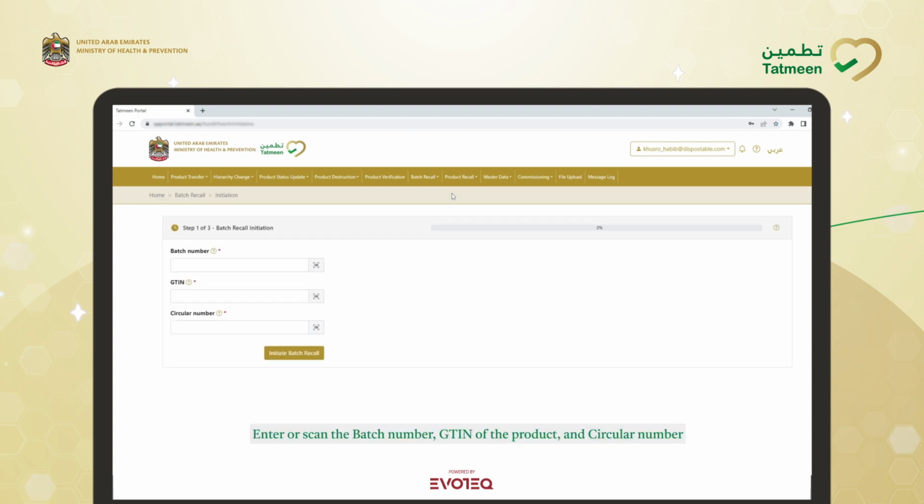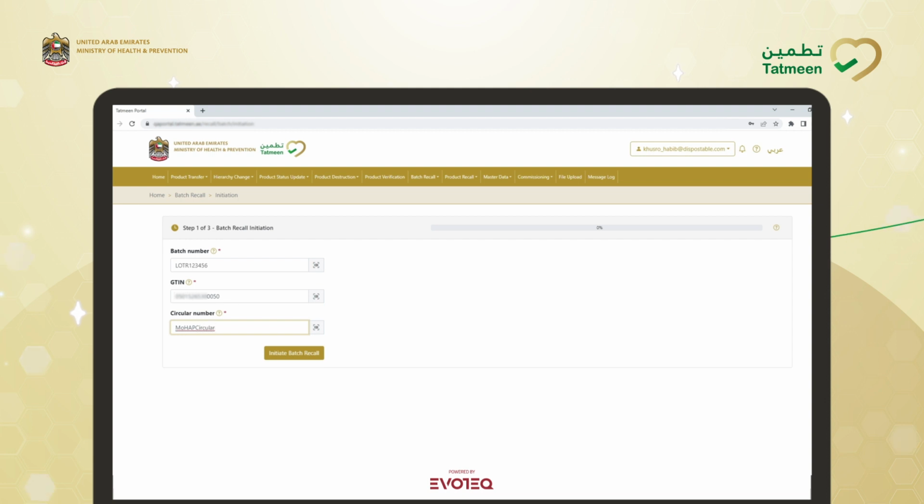Enter or scan the batch number, GTIN of the product, and circular number. All these fields are mandatory for initiation. Click Initiate Batch Recall.